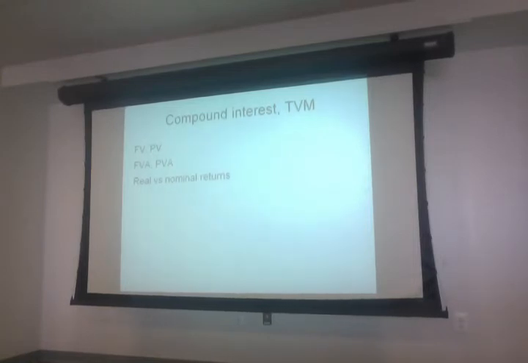In general, if I say that the nominal rate is 10% and the rate of inflation is 3%, you can use this relationship and find what would be the real rate of return, right? Or if I give you the real rate and I give you the rate of inflation, you can use this relationship to find the nominal rate. Basically, given any two, you can find the third one, right? Make sense?